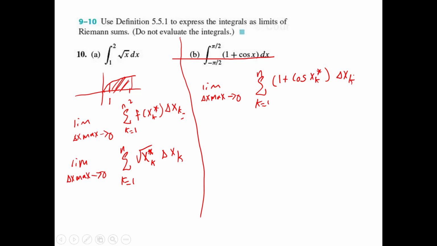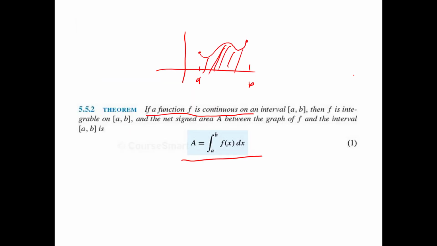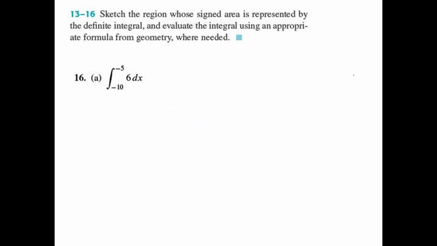And you need to be able to go between the Riemann sums and the integral. It's going to be very important for Math 5b that you can go from the Riemann sums to the integral. It helps you set up the problem if you understand that all you're doing is calculating the area.